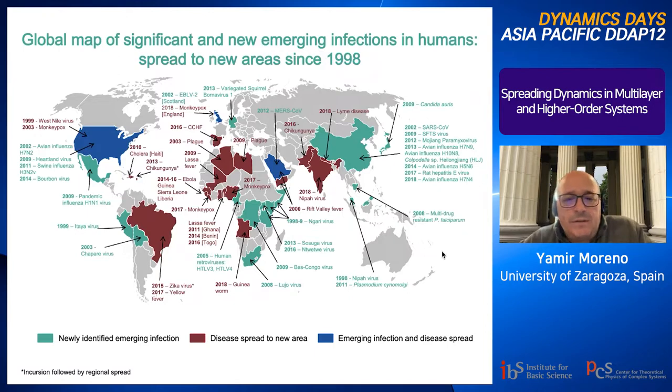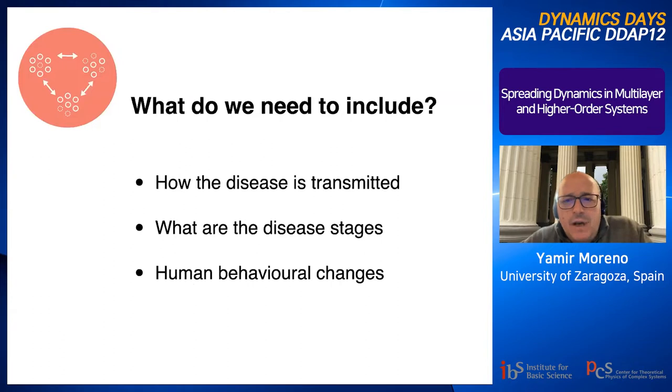We are in the biggest pandemic of our recent times. And therefore, it has contributed to boosting even more our capability of doing disease dynamics, with the aim of forecasting the course of the disease, what kind of interventions could work, what other interventions might not work, etc. Of course, the problem is not easy. Simulating a disease or a social contagion process in general is not easy, and you have to take into account at least a few elements in your model.